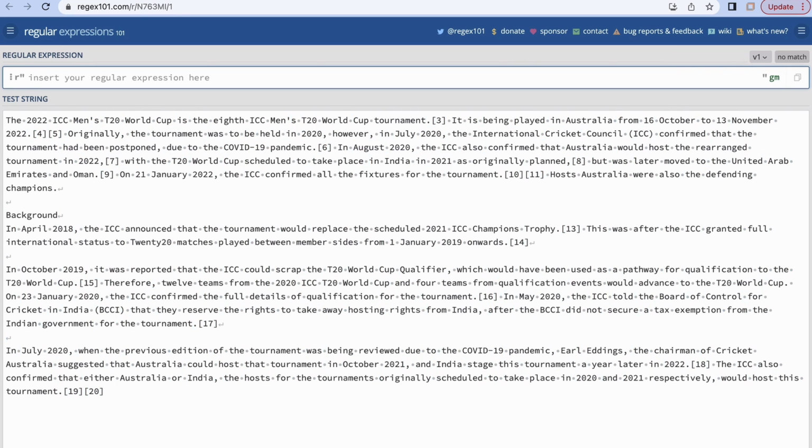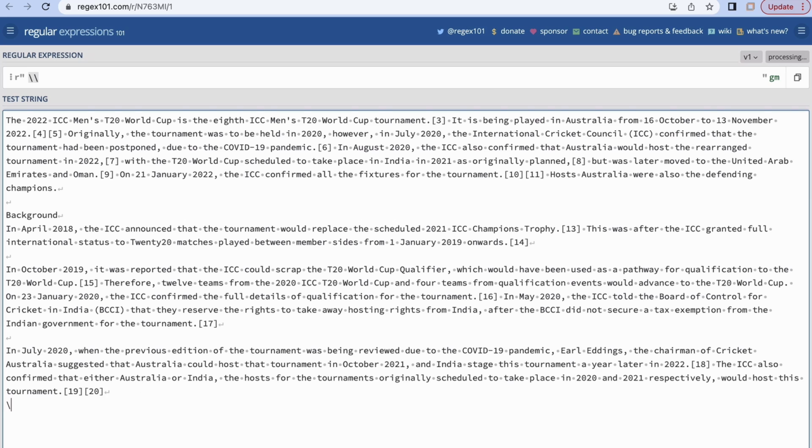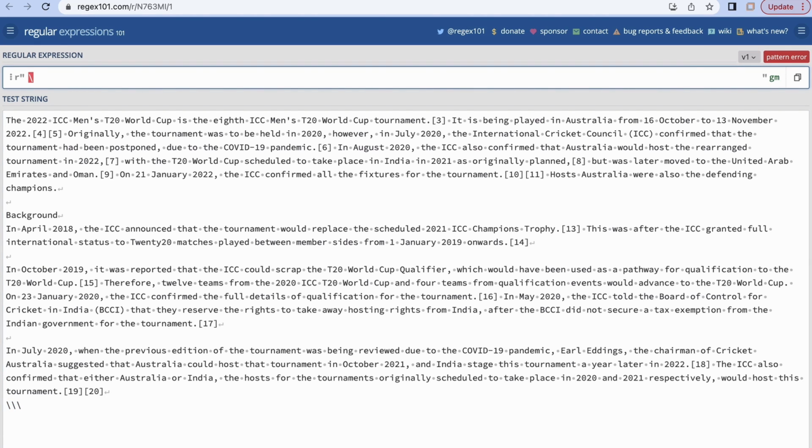Now let's say I want to match a slash. I cannot do it directly. So I will use the backslash as an escape sequence. I'm just adding something over here so that we can match. If I want to match, for example, the backslash, I use this special character and it will start matching. This is how the escape character is used when we put it in our regular expressions.